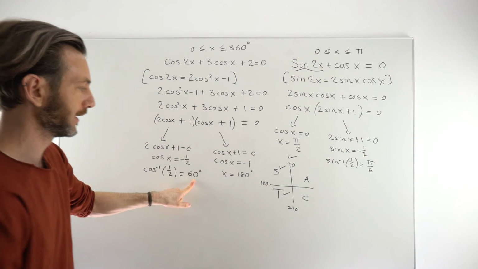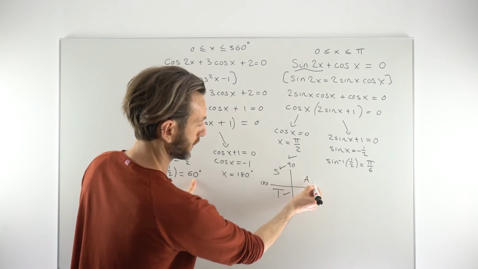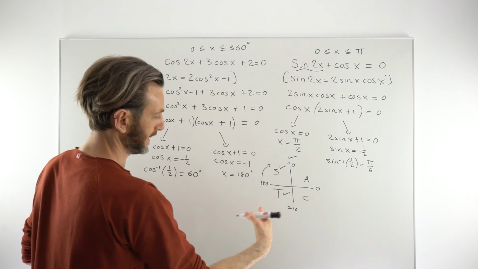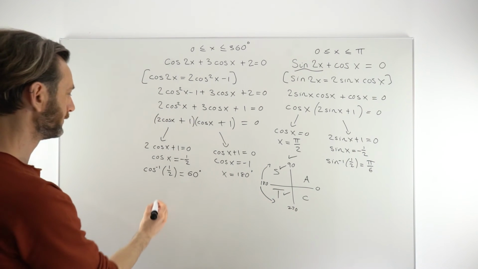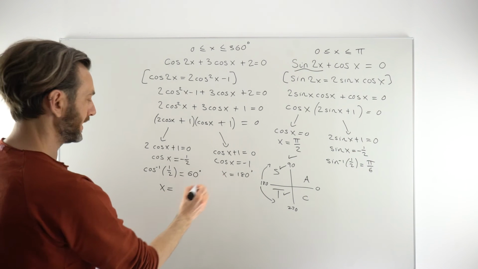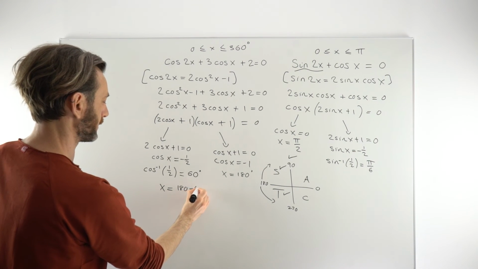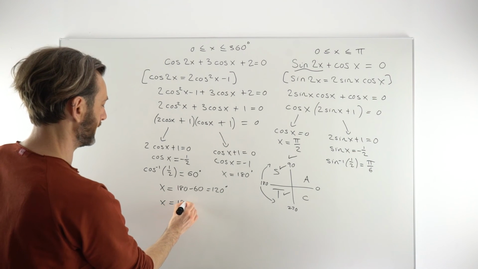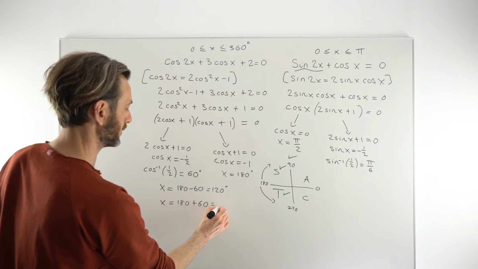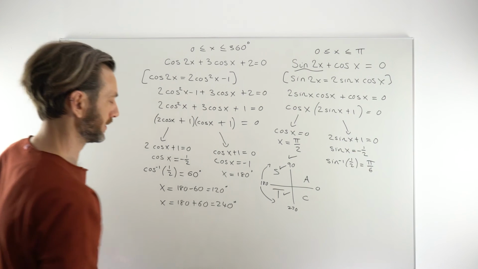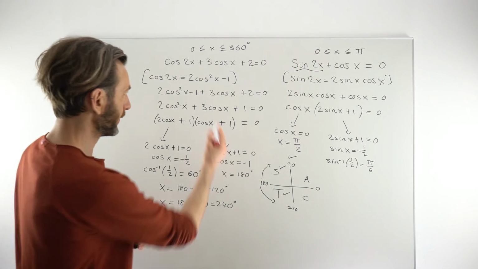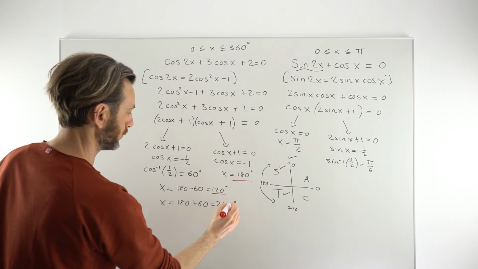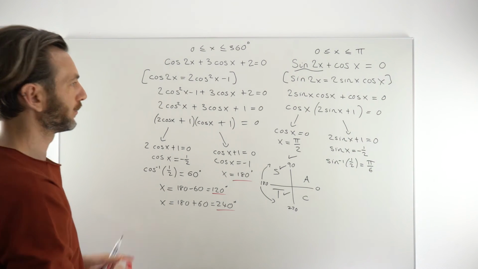So this would be a reference angle, because it's not one of our solutions, since 60 degrees is in the first quadrant. So we're going to get our solutions by doing 180 minus 60 degrees and 180 plus 60 degrees. So x is 180 minus 60 degrees, which is 120 degrees. And the second solution, given by 180 plus 60 to get us into the third quadrant, is 240 degrees. And we're done. So for this one, we've got three solutions: x equals 180 degrees, x equals 120 degrees, and x equals 240 degrees.